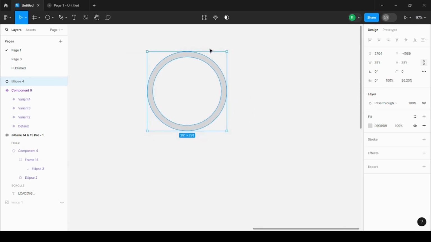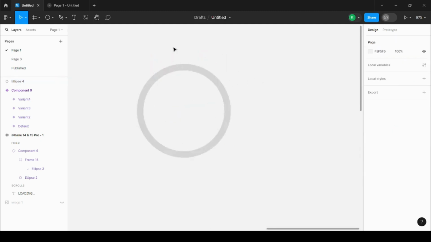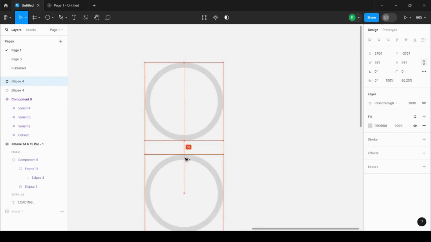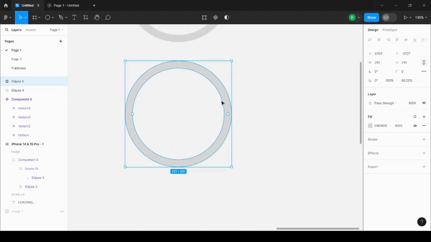Now it's done. Now you have to make that small pie thing which actually rotates in a circle. Just leave this circle. Now just make a copy of it. You've made a copy of it. Now go to this particular point which says sweep 100%, click and drag to 25%. Done. Now you have this pie. Now just click on this, go to this corner radius. You can make the corner radius 100% so it looks like this.